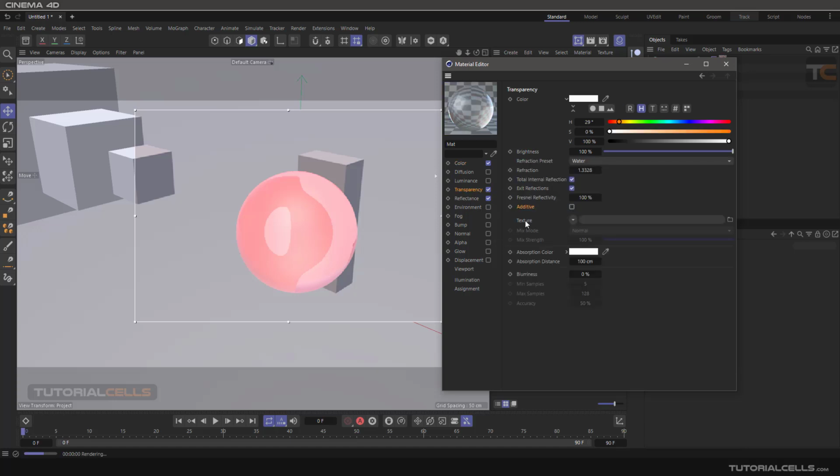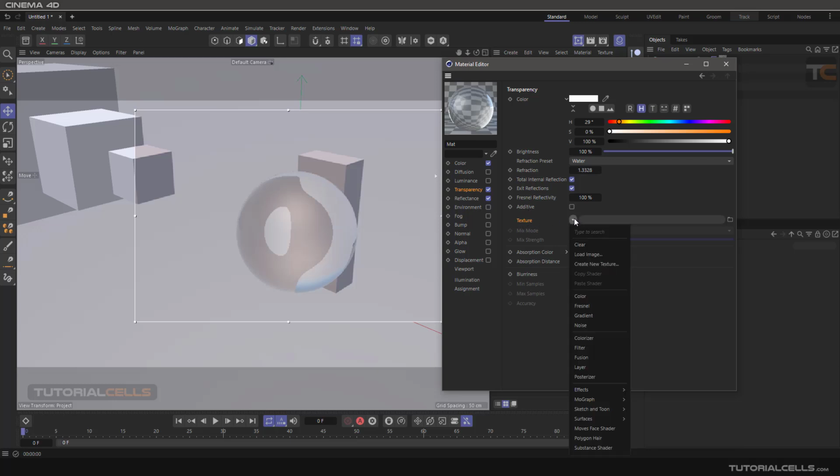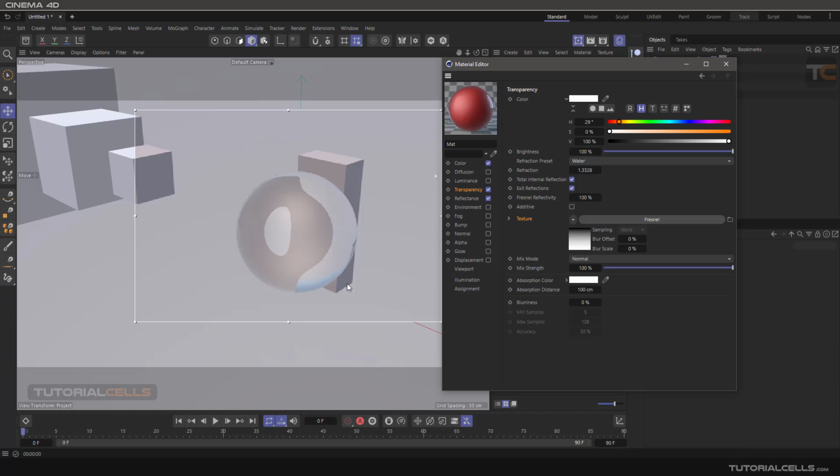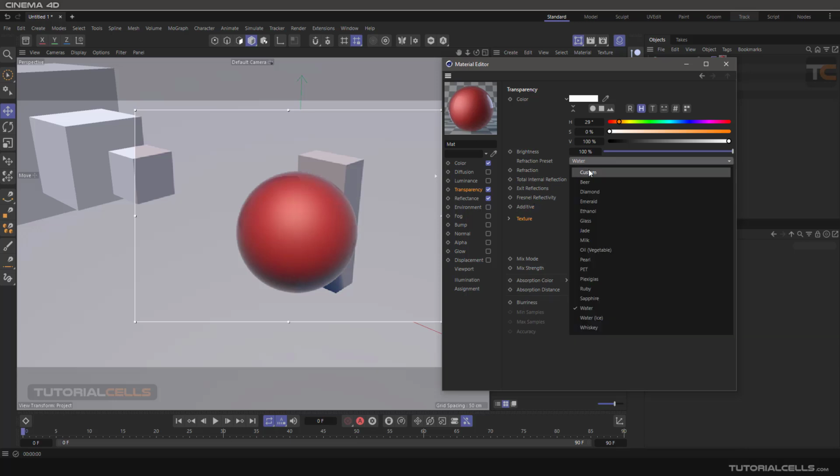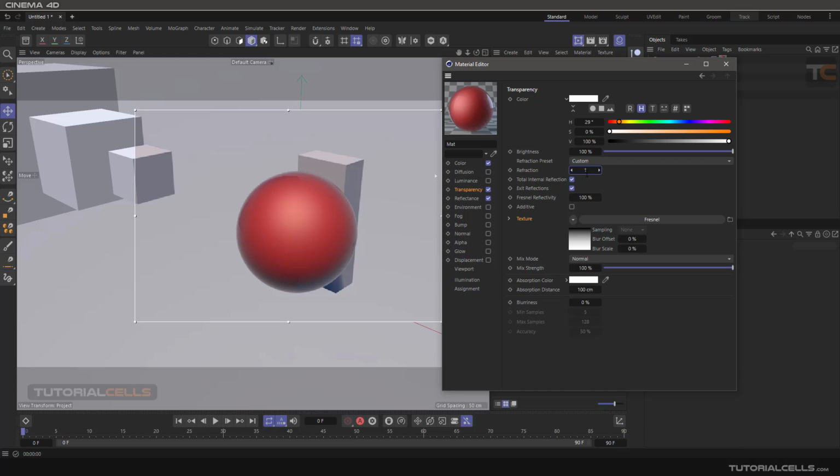Additive. Again, you can add any texture here, but I have to tell you, in this texture section, you have to give the color code black and white here. For example, another Fresnel, you can see the Fresnel effect here. Activate it. Now you can see it gives the transparency at the edges. For better understanding, bring it to custom and make it a 1 to see that.